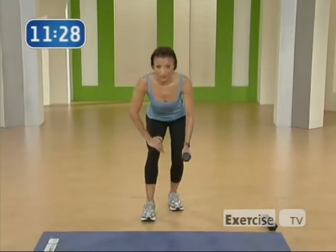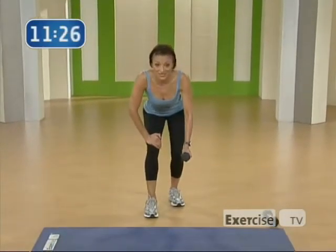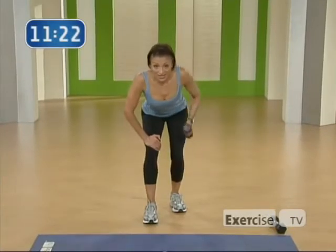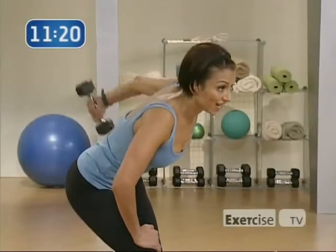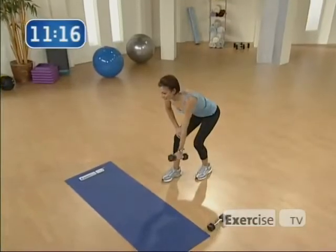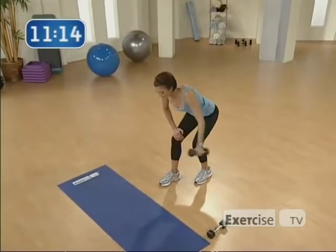Set up the exercise forward first and support yourself. Extend your arm out to the side. Here we go. Elbow. Come on. Think wedding dress. I know that's all that's been on your mind, huh? Take it up. Lift. Up and out.